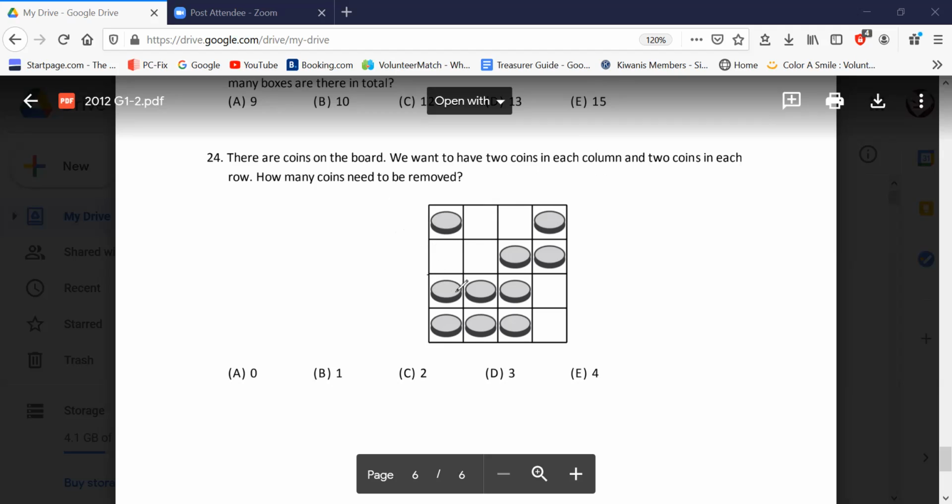All right, so here it is. It appears that now we have two in this column, but also two in this row right over here. So yeah, I think that works. All right, so now we're going to go on to the next column. Through the next column, we see that there's two coins. So we're going to skip that. Now we're going to pick one from this column. And as you can see, there are three. So let's see here. Let's just remove this one.